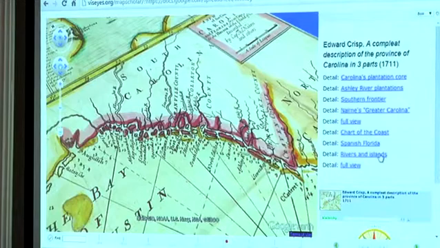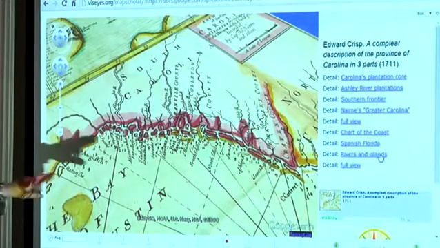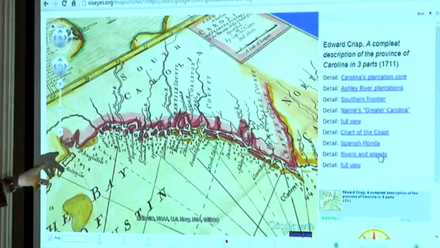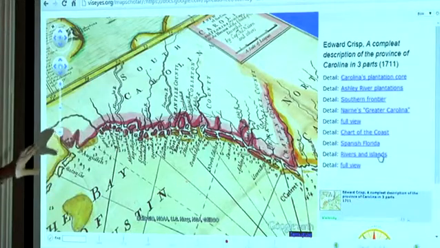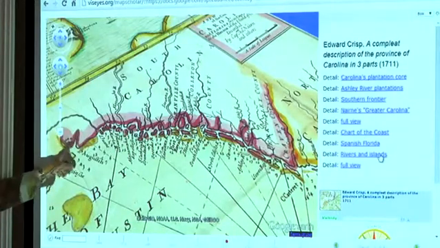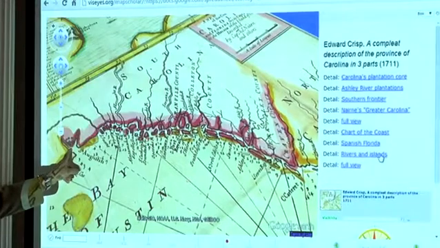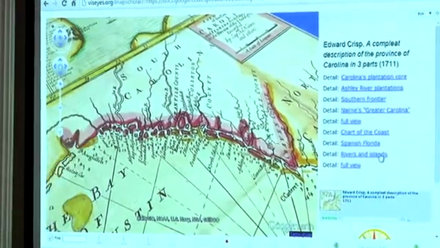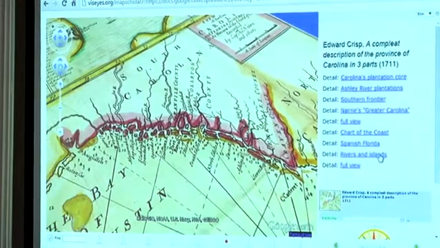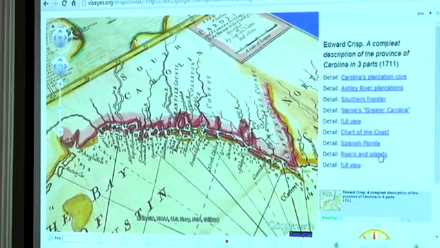And the way Crisp drew this map tries to show that nature brought English Carolina together. As you can see from this map, all the area painted in red along the coast is similar in geographic form. All of the rivers flow from the interior to the coast. They create this string of barrier islands all the way to St. Augustine. Remember, actually occupied by the Spanish, not by the English. But in this map, it's saying this is what English Carolina was meant to be. Nature intended it to be brought together.